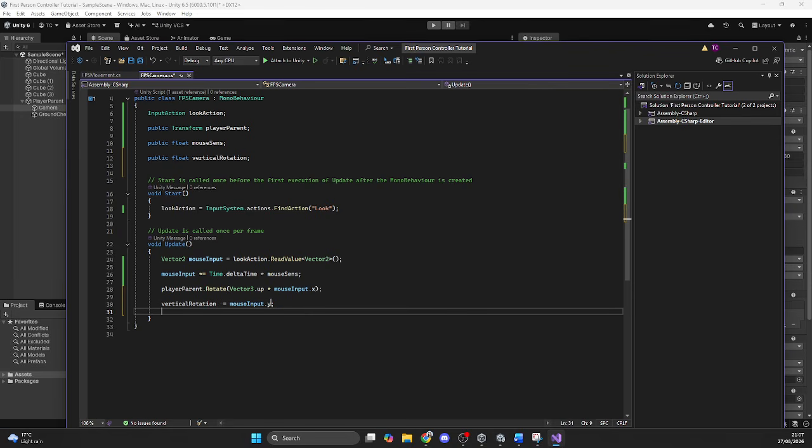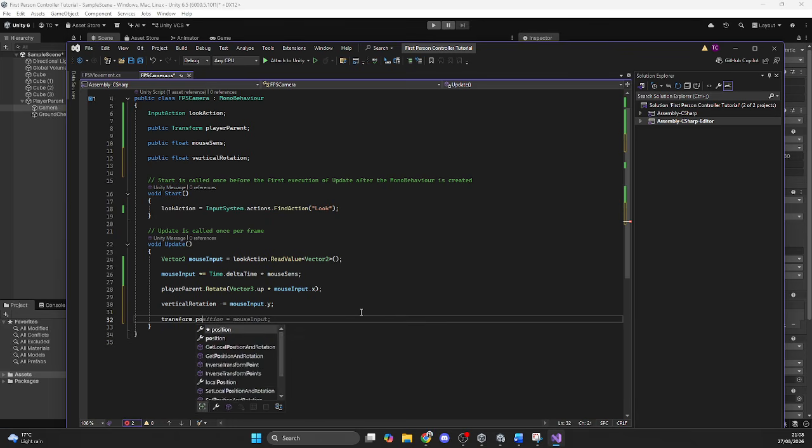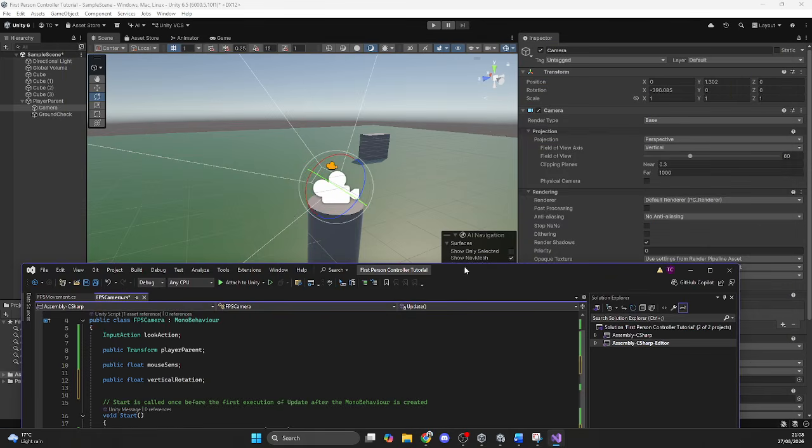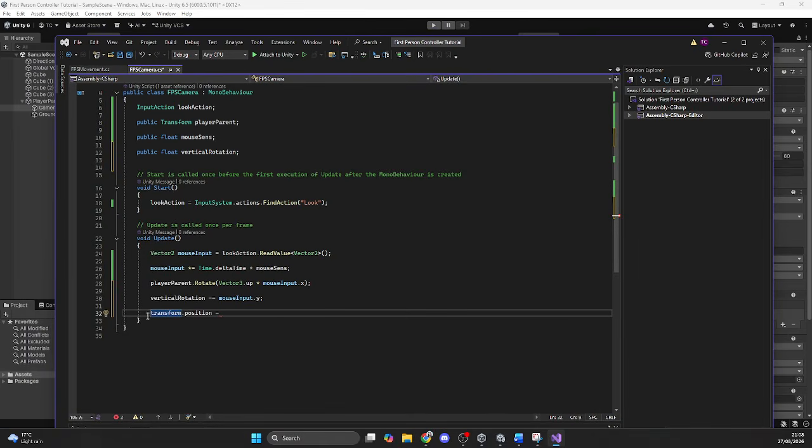So now we've got our vertical rotation that keeps compounding each frame. It keeps adding more and more to the same value, updating it. We can then use this value to actually rotate the camera. In this case, I'm going to, again, use a little fast track hack here of using the transform with a lower case, which accesses the transform of the object this script is attached to. So in this case, it's the camera itself. So we're now accessing the camera, so we can access not the position, but rather the local rotation.